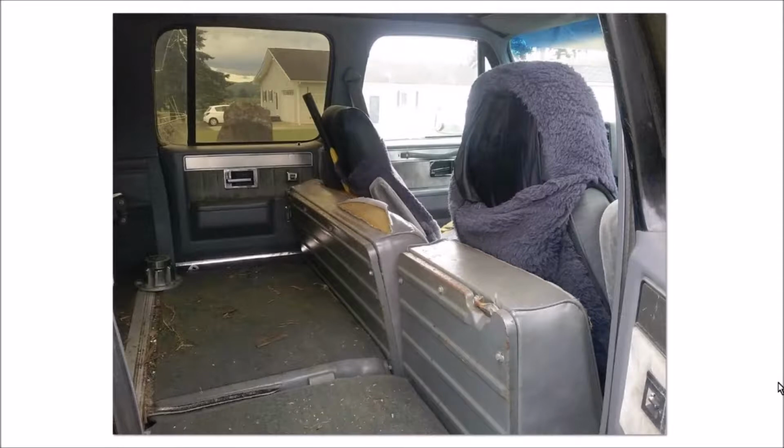This is the interior of my '88 Suburban. As you can see, the driver's side seat is being held up by a splitting maul handle, which is wedged between the seat and the seat that I put forward, also with a piece of wood right here to spread the load. And that holds it up because the seat frame's broken. And I needed to drive it.